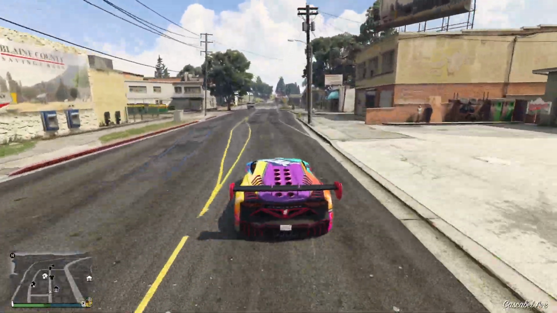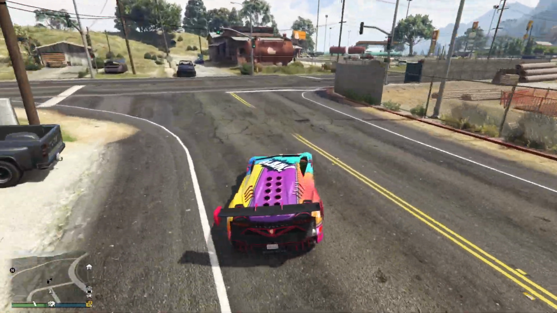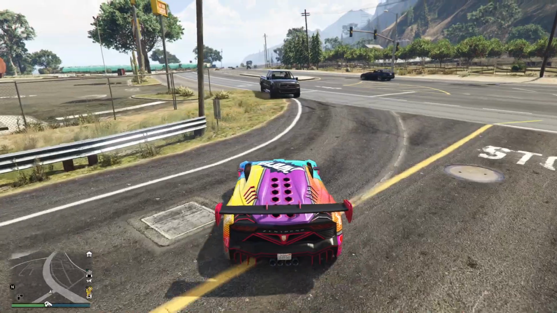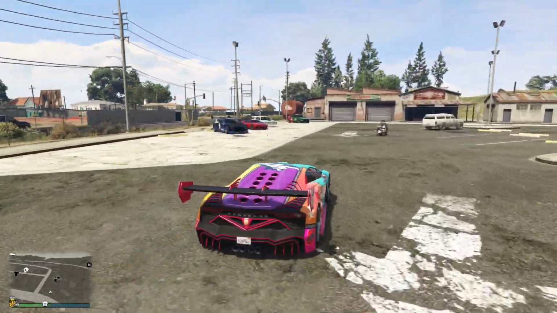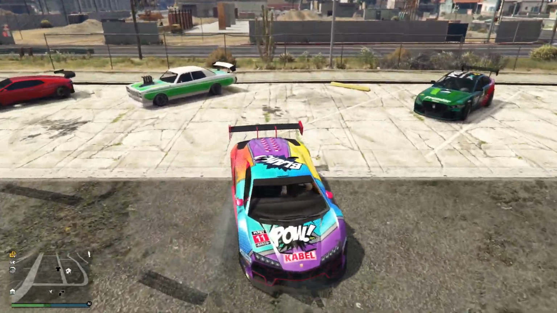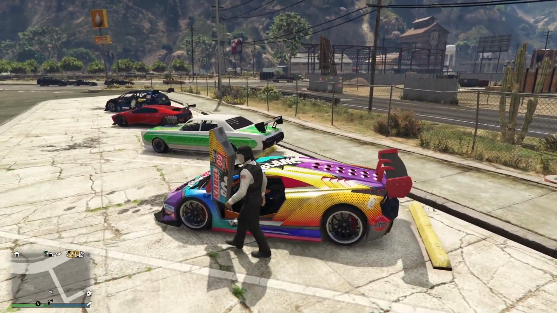The Zentorno a couple months back got a whole rework on the customization you can put on the vehicle, plus liveries available, which is also absolutely amazing. So yeah, it's actually a really good bang for your buck. What the heck are the AI doing? Holy bad drivers. Either way, the Zentorno is a great car. If you can get it this week for free on the podium in the casino wheel spin, I would definitely suggest to keep it, because the Zentorno is an absolute keeper.